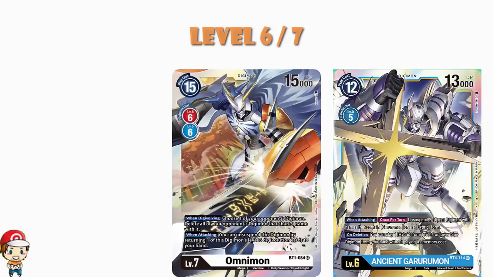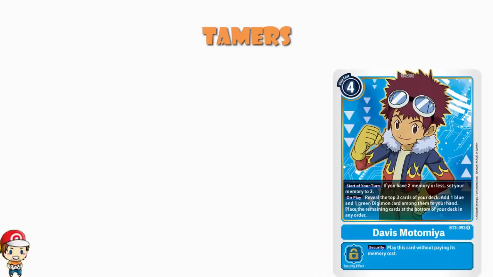It's Davis Motomiya. Now, it's the usual thing. If your memory is 2 or less, it becomes free at the start of your turn. And when you play, you reveal the top 3 cards of your deck and add a blue Digimon and a green Digimon from amongst them to your hand. Now, we're not playing any green Digimon here, so clearly we don't care about that. But we're gaining extra memory, and we're grabbing our blue Digimon just that little bit faster.